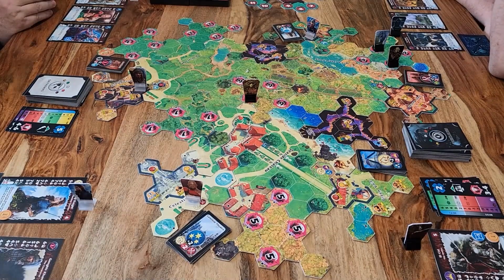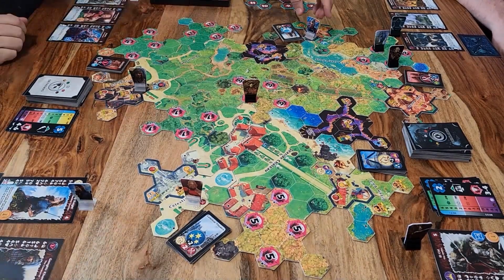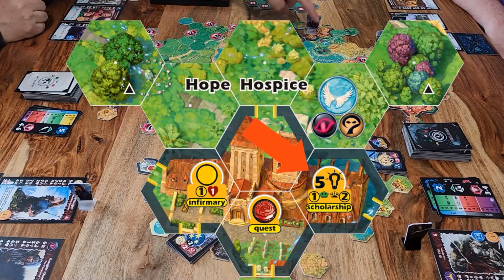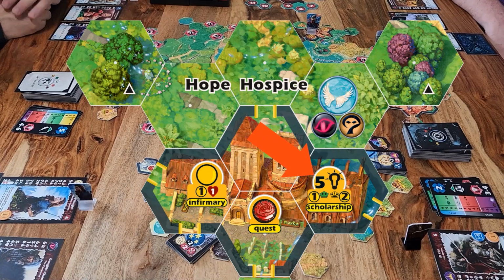During the adventure step, we check to see if any of the heroes are on an adventure space, and they may do that adventure if they so choose. Which brings us to Victoria. So Victoria, because she is on an adventure space, this is a task space where she knows what she's trying to do, which in this case is conduct some scholarship. This is a 5 intellect challenge. Now, she has a 5 intellect herself, and that makes her equal with the challenge.